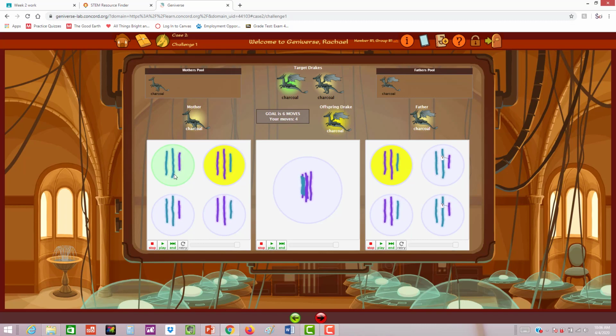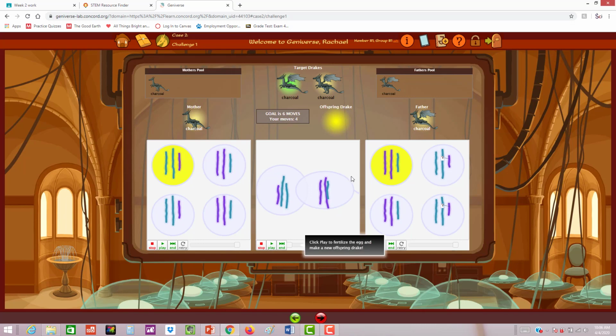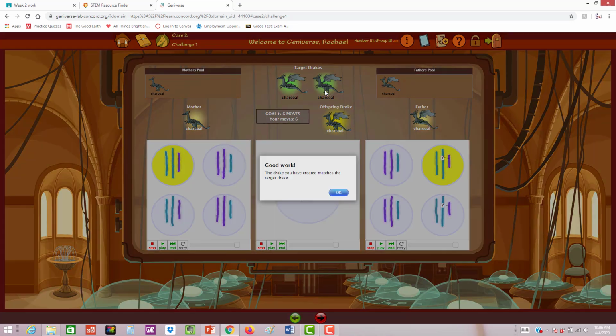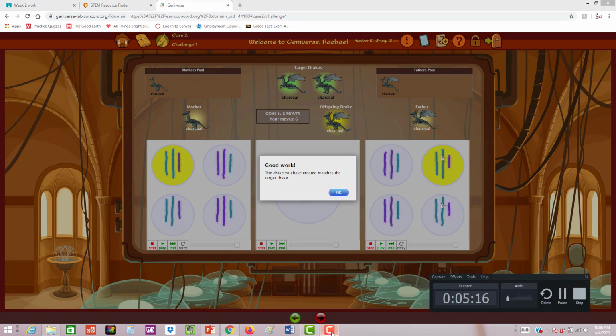So we have to get the hind limbs from mom. So non-metallic, no wings, 4 limbs, hind limbs. We're going to switch to this one, so that way we get the hind limbs trait from mom. And then for dad, we're going to go with non-metallic, wings, and then 4 limbs, no hind limbs, because we're getting hind limbs from mom. So that one there, and then end. And here he matches. We've got forelimbs, hind limbs, and he's got the neck flap, so we know that he's male, and then you would drag and drop that on top. And so that's how you do that challenge.